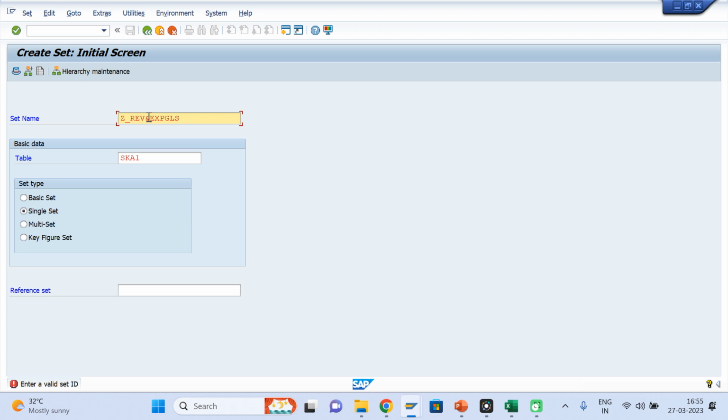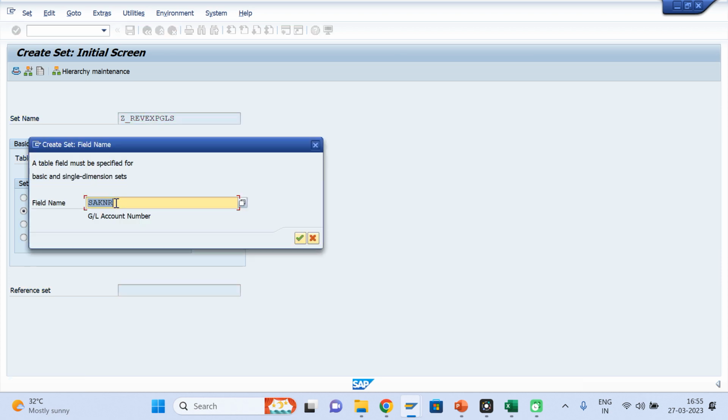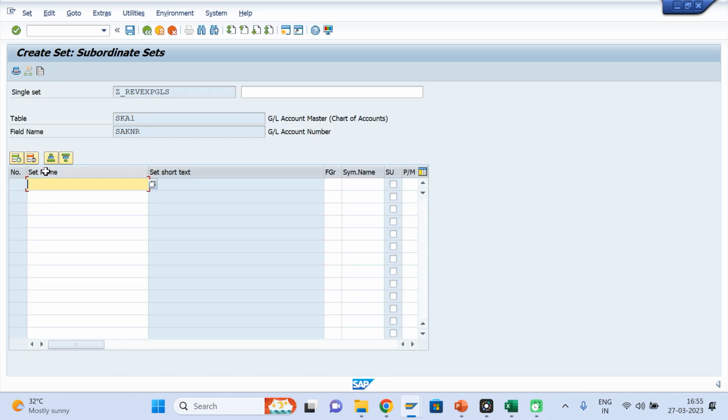Okay, hit enter. Give the GL number. Observe here, now value is not coming. It is coming set. It is asking to enter set inside this set.